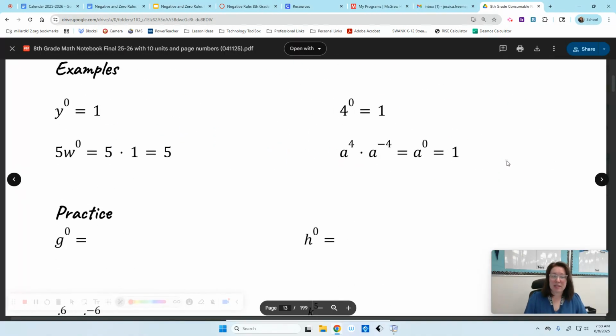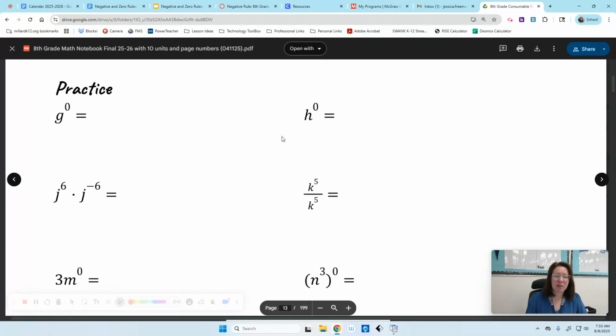All right, those are the examples we already talked about, and then as a team, you guys would have worked on this. G to the power of 0 is just 1. Yeah, we still can write that. Because I'm writing G 0 times, so I just have that 1. H, I'm writing it 0 times, so I just have that 1. I have to do a little extra work. I multiply, which means I add together. 6 plus negative 6 is J to the 0, which means I write J 0 times, I just have that 1. The divide means subtract. 5 minus 5 is 0. Anything to the 0 power equals 1.